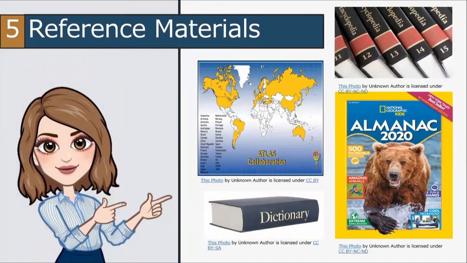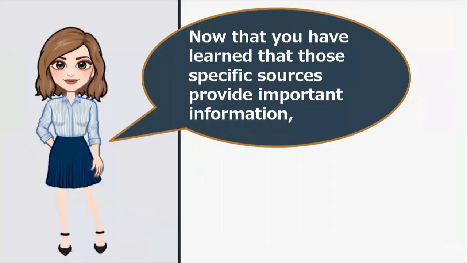If you need to look for the definition of a word, of course you have to check the dictionary. If you need to locate something or to locate an area, you have to look for the atlas. Or if you need a discussion about a certain matter, it is best to use an encyclopedia.